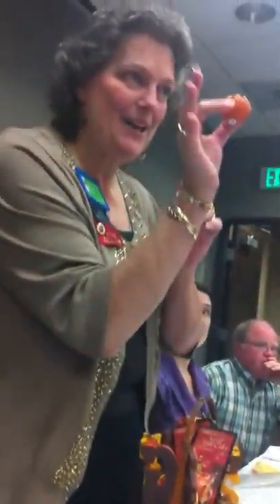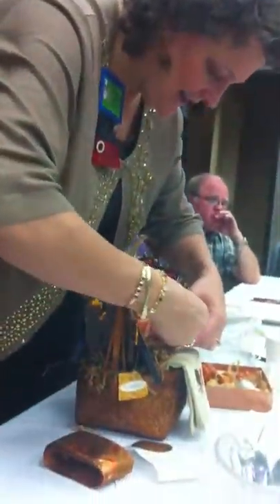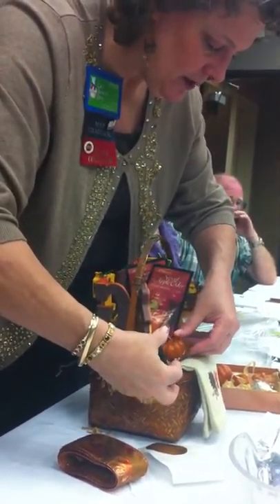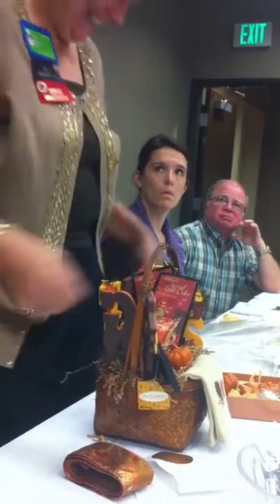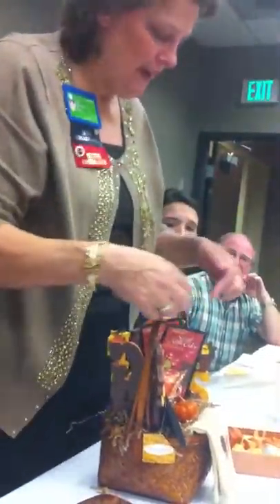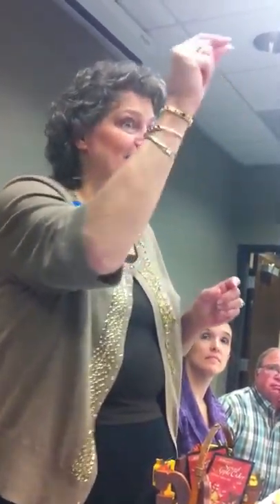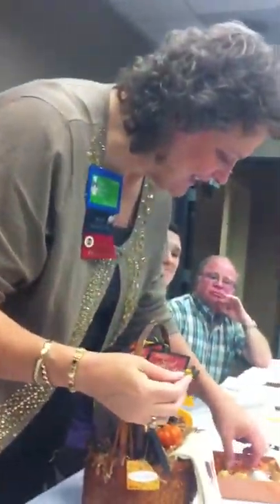I've got cute little pumpkin candles. Someone asked: Marianne, who does all your shopping? Me. A lot of the one-off kind of stuff I do personally. I know when Tuesday Morning has their sale, I know when Ross has their sales, and I'm there. Sometimes when Tuesday Morning has their half-off clearance, I go to every single one. And sometimes when we travel, I know exactly where the Tuesday Mornings are.